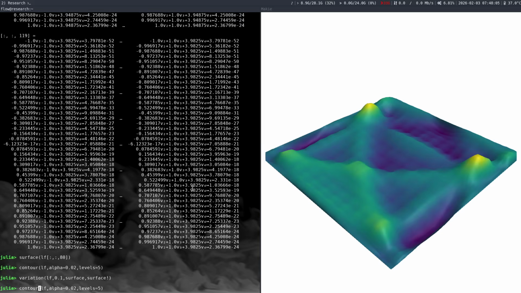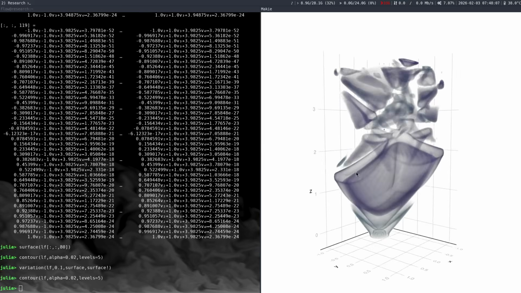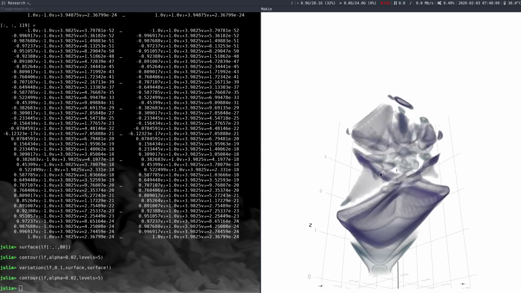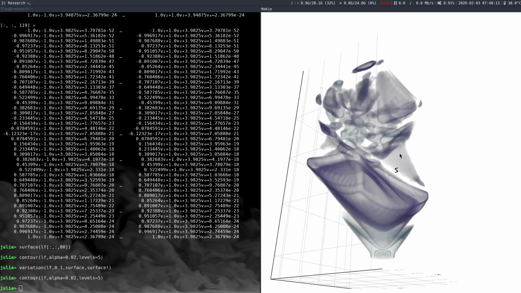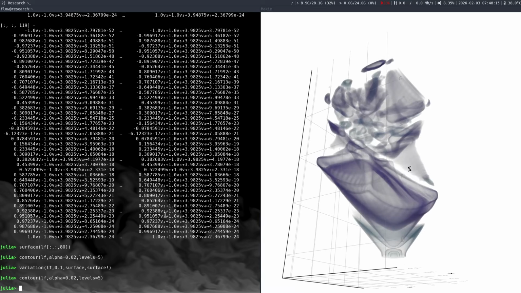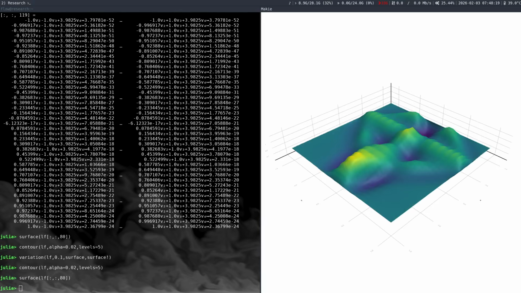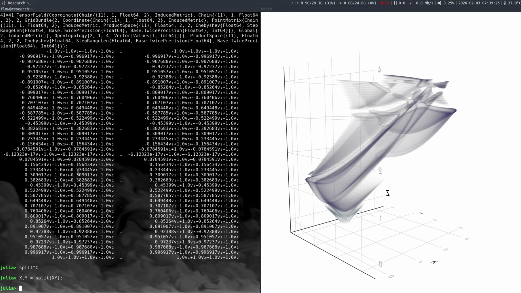And we have a contour plot which shows us the time history here in the 3 dimensions. Okay, and this generalizes to any number of dimensions as well.